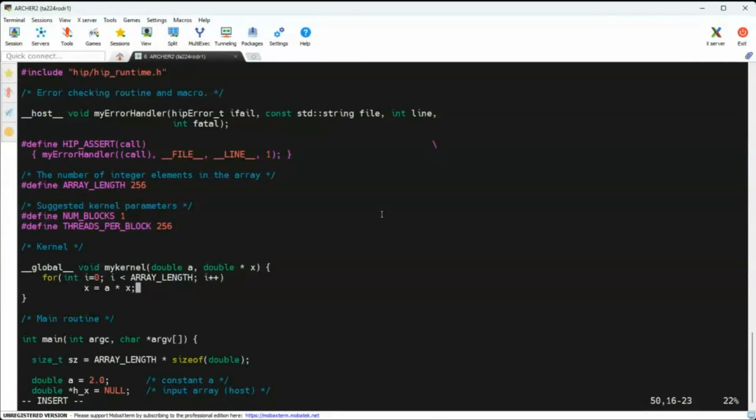Each my_kernel, this function, will be called once per thread. So I'm getting rid of that.